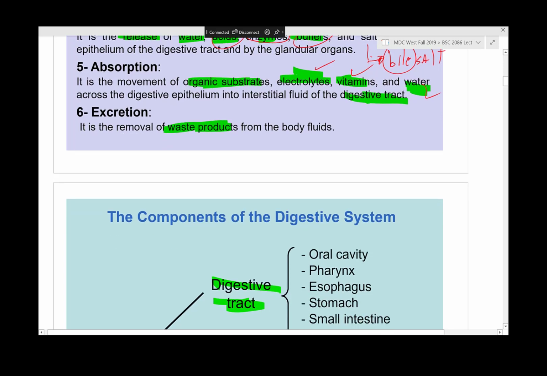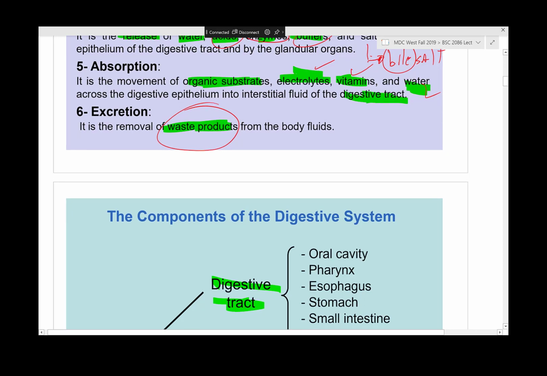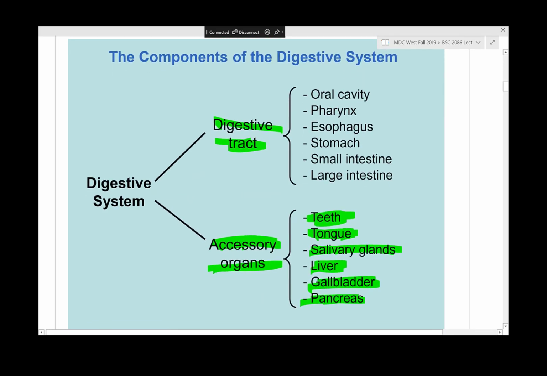So, excretion. Once you absorb all these proteins, all these lipids, all this water, all these nutrients, whatever you have in excess, you will do what? Get it out, right? And we're talking about digestive, so that's making fecal matter, and that waste product is just gonna come out. The fecal matter is waste, either whatever you don't use or whatever you used already, but it's an excess. Most of the time, toxins are in there and taken back, dumped into your digestive system, in this case, your large intestine. So that's an overall view of what is happening in your whole digestive system. That's a summary of what we're gonna talk about.